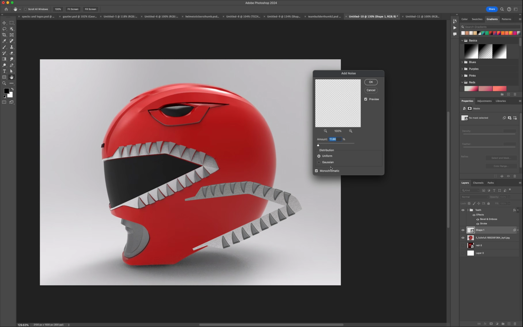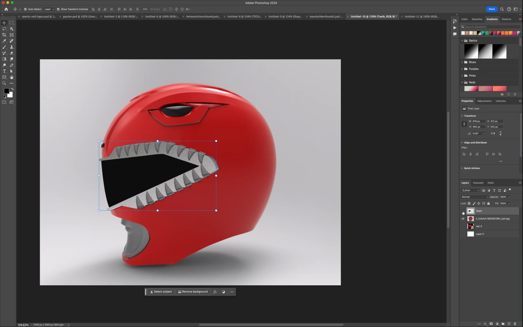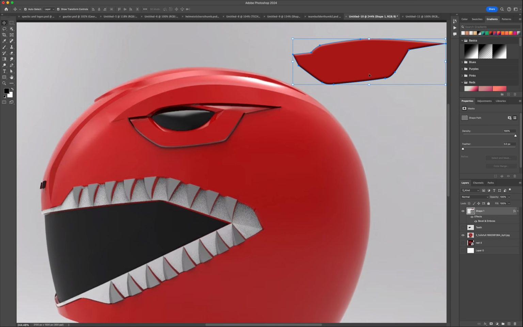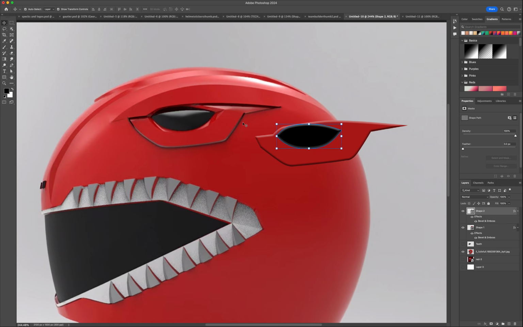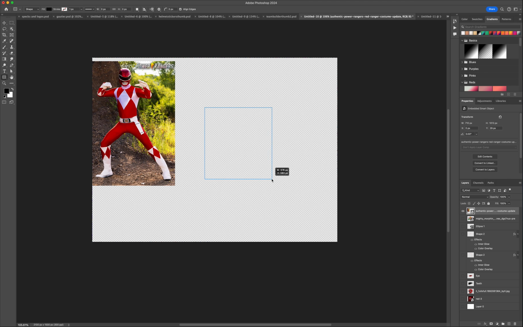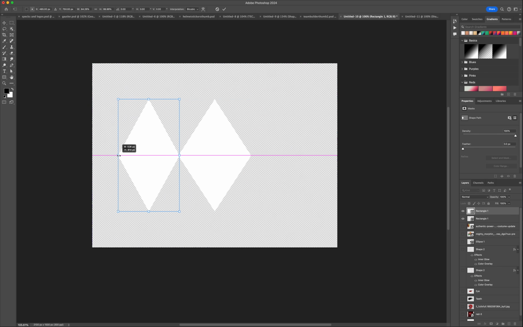All of this is really just using the pen tool and then using different techniques. I also even used the pen tool to make that shadow, or that highlight, I'm sorry, and gave it a gradient so that it looked like it was actually a real highlight. And then of course, for the actual uniform, the jersey part, I made the little diamonds on the chest, the big diamonds on the chest, I should say, and then made the belt.